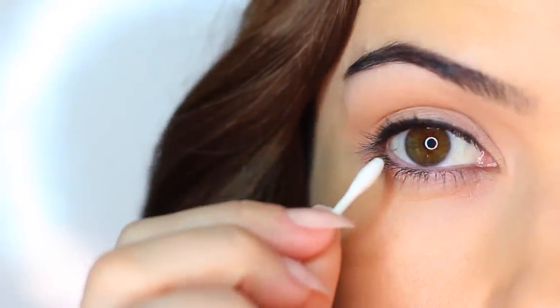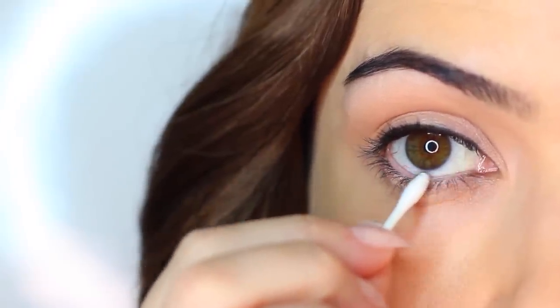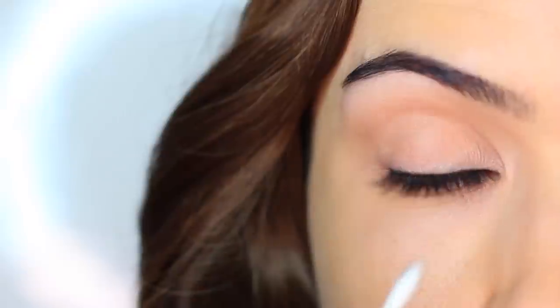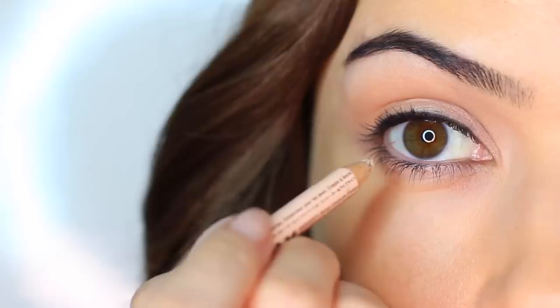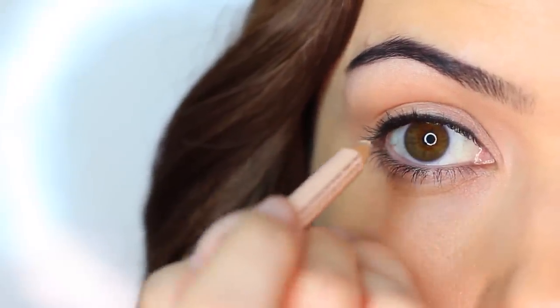Now for the lower waterline, I'm just going to clean it up first of all. I don't want to have any of that black brown on that lower part, so I have a Q-tip and a little bit of sensitive eye makeup remover, and I'm just removing any of the residue that might have dropped down. I'm going to apply a nude pencil to the lower waterline.